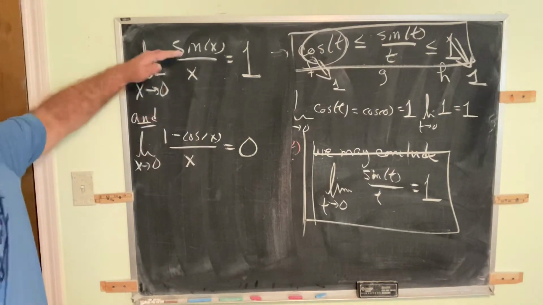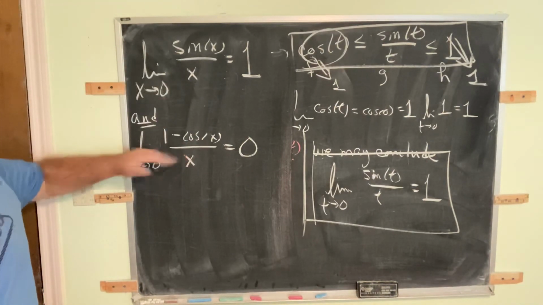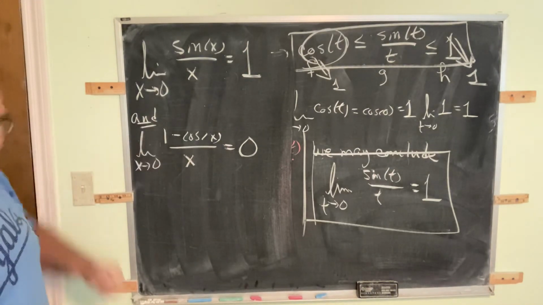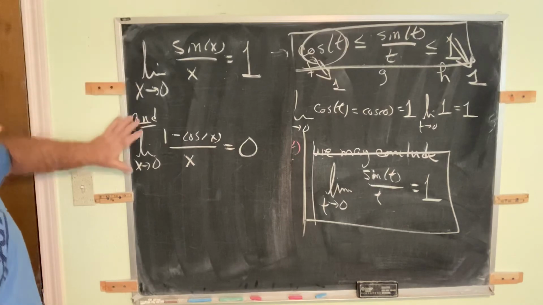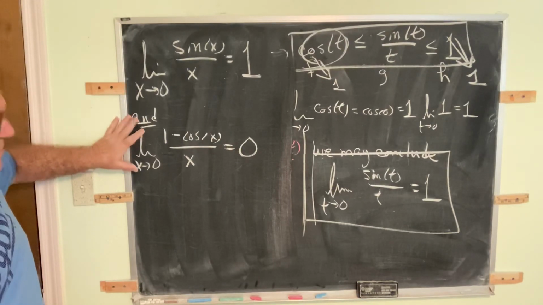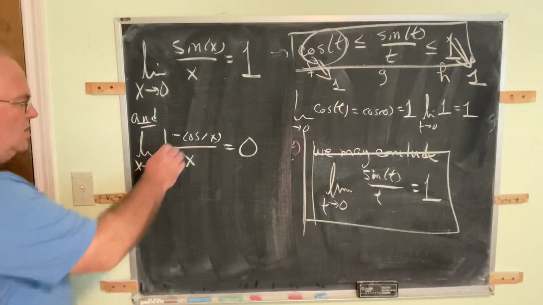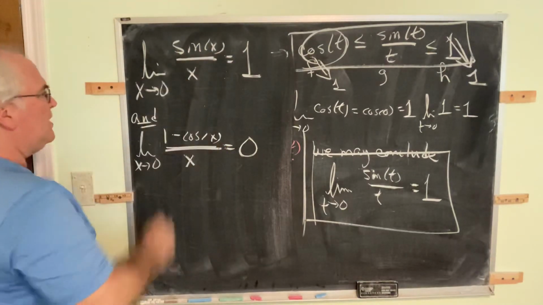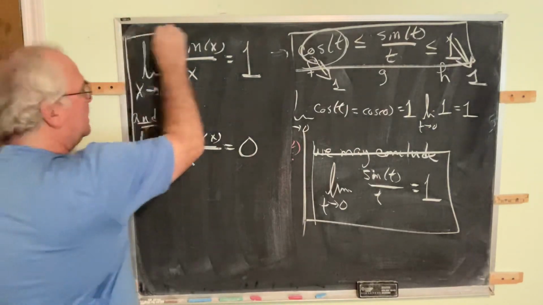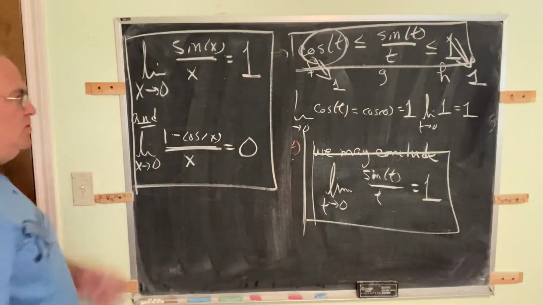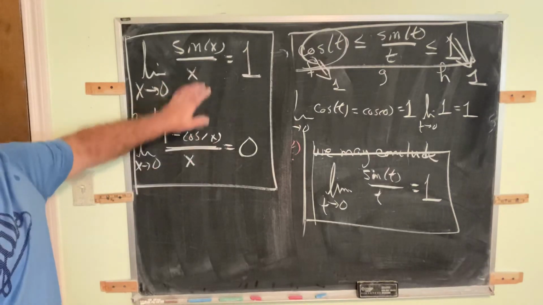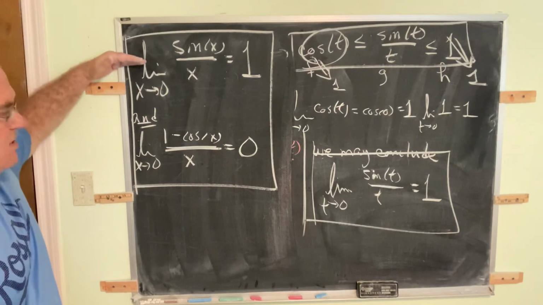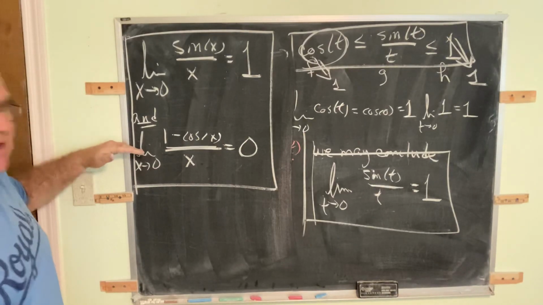You can use this to prove this. That's a possibility. Or you can multiply by the conjugate. Once you've established this, it's not very challenging to establish this. We could go through a similar argument, or you could use a trigonometric identity. But for our purposes going forward, we may now use these two limits as established facts. You may now use this to find other things.